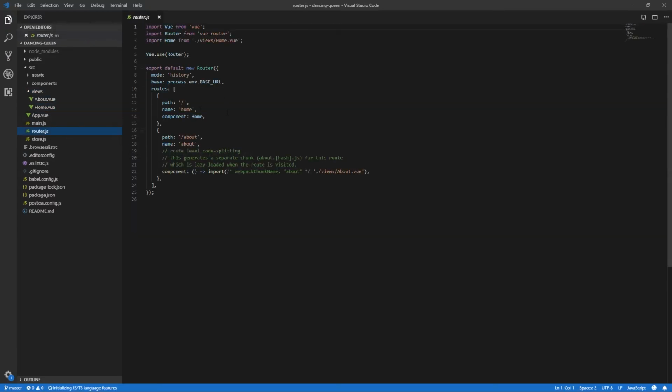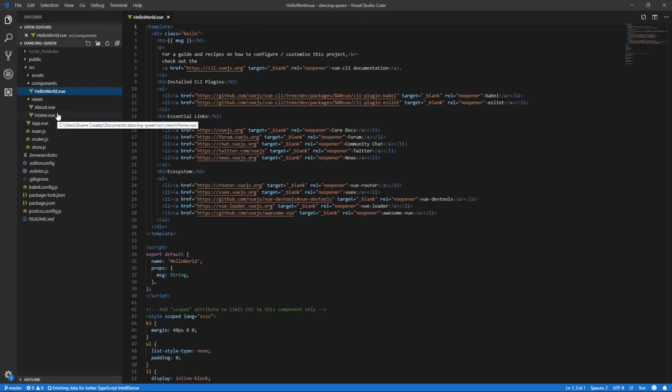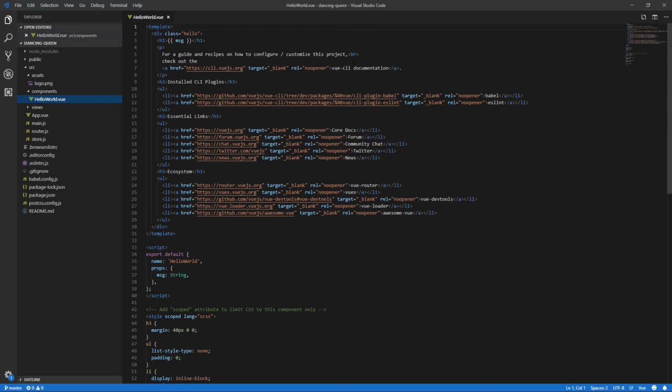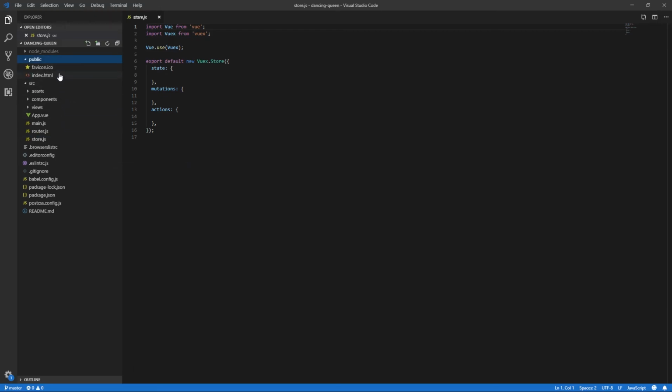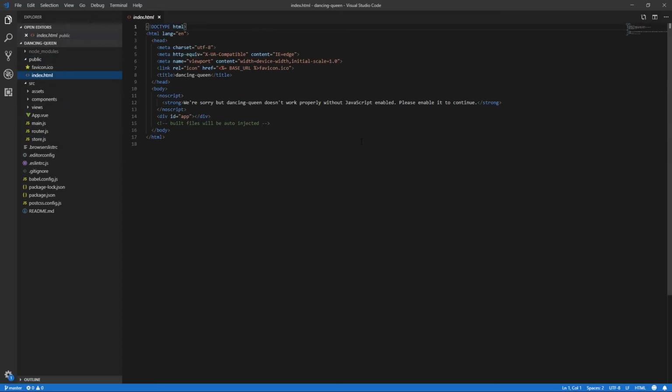Here we can see a JSON configuration consisting of each route. And in the components folder we have components that are being used by one or more pages. The main.js file is the root configuration where the Vue application is being initialized. And the store.js file is where the Vuex lives. You can think of this as a single bank for all of your data. The index.html is a simple file where the app will be injected. As you can see, there is a div with the ID app, which was in the mount setting of the main.js.